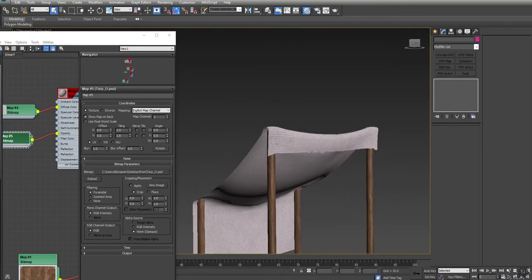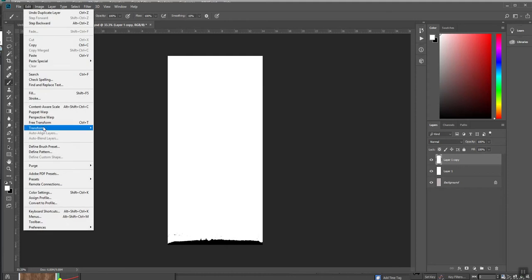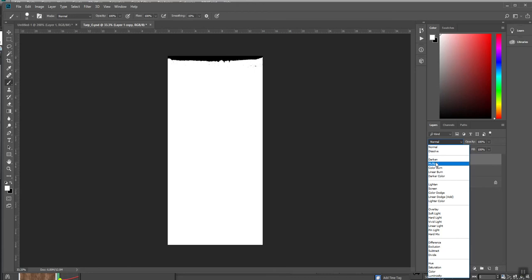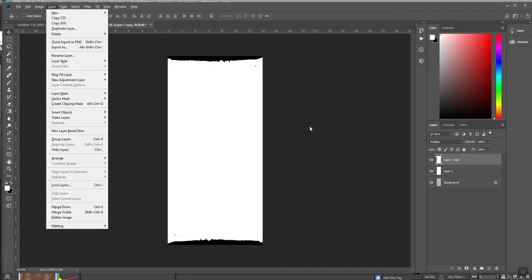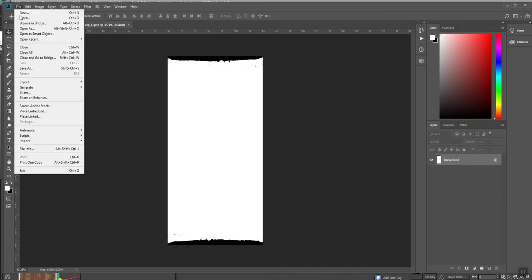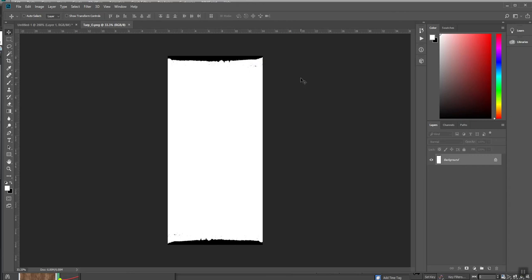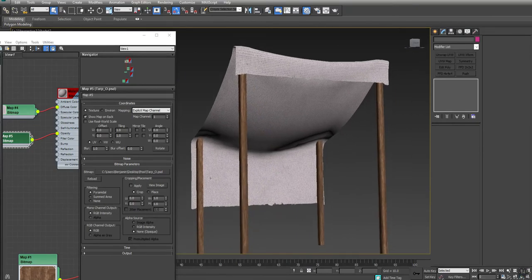And the great thing is, since they are kind of far apart, if we just clone this to a new layer, and do edit, transform, rotate 180 degrees. I'll just set this to multiply. So now it's got tears on the top and the bottom. So, and we can just save my PSD. I'm actually going to save this as a smaller file. I'm going to save this as a PNG. Save. Okay. And then if I come into Max, there you go. It's already looking at that texture.